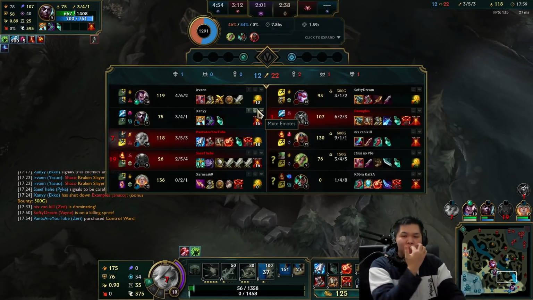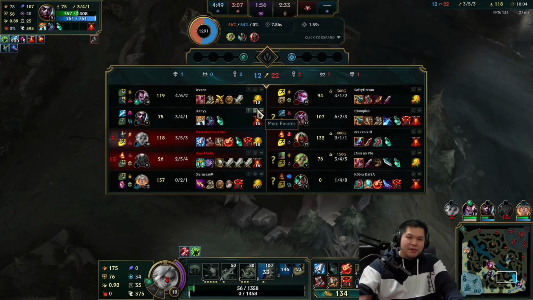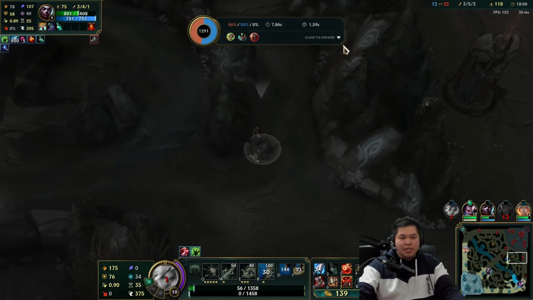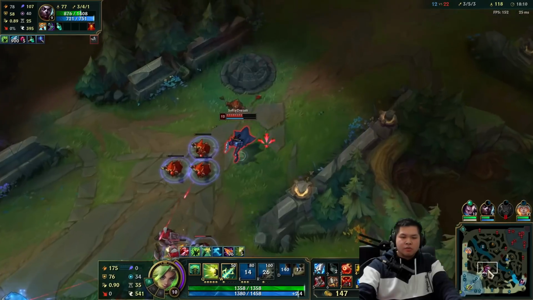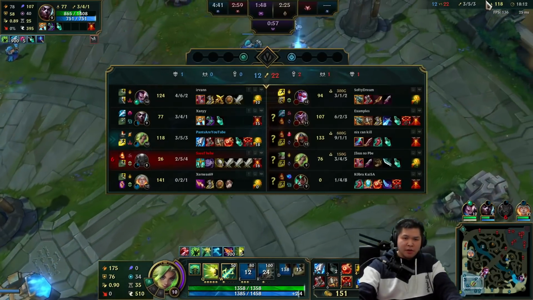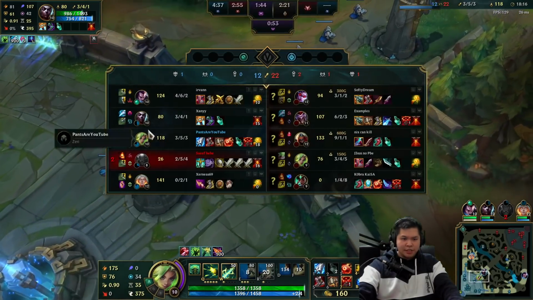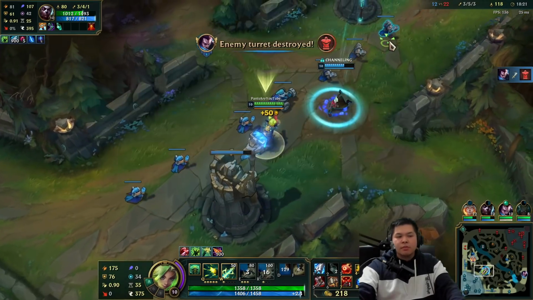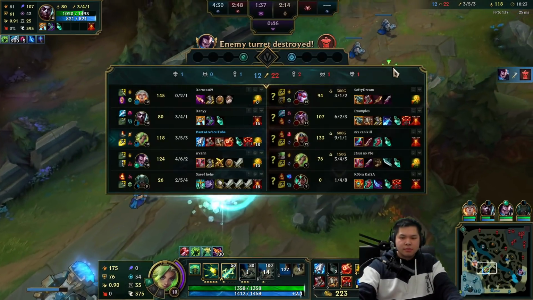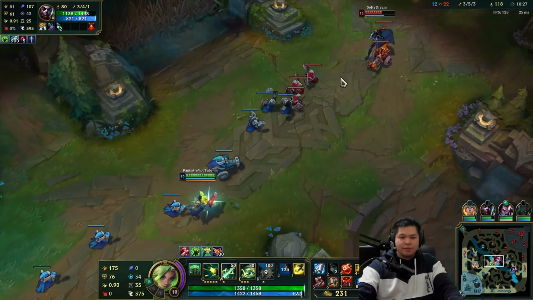How can we 1v9 this game against Zed? I need a Mortal Reminder bow, so let's get that. I see this is on par with him. I roamed a lot. They're not working too much. Can Zed kill me here? Probably not. Actually.